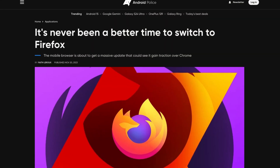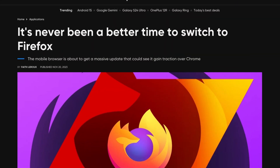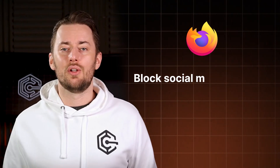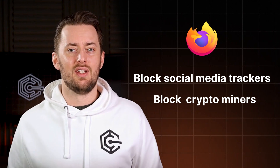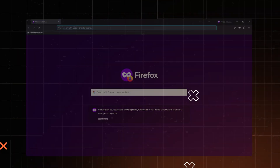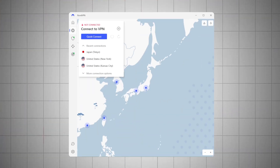A popular Chrome alternative is Mozilla Firefox. It's open source and non-profit, so it's a much better choice in terms of privacy and security. Firefox also blocks third-party cookies by default and can block social media trackers, crypto miners, and it has a private browsing mode as well. Just be aware that this won't keep your ISP from seeing what you're doing online or stop websites from tracking your location — for these, getting a VPN is the best option.